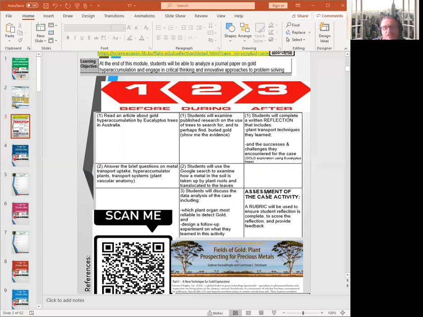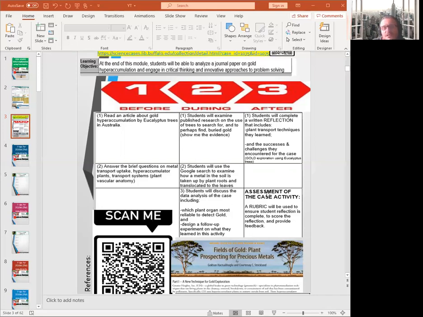Number three, students will discuss the data analysis of this case and find answers to questions like which plant organ is most reliable to detect gold, and they need to design follow-up experiments based on what they learn in this activity.